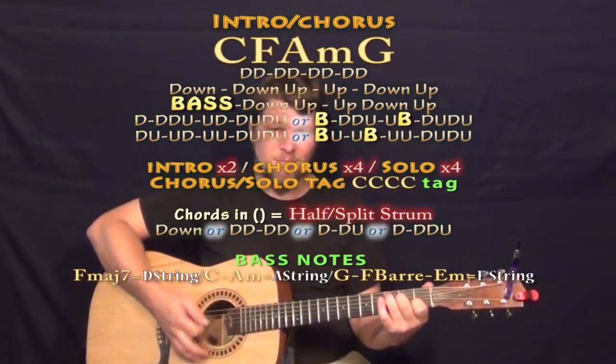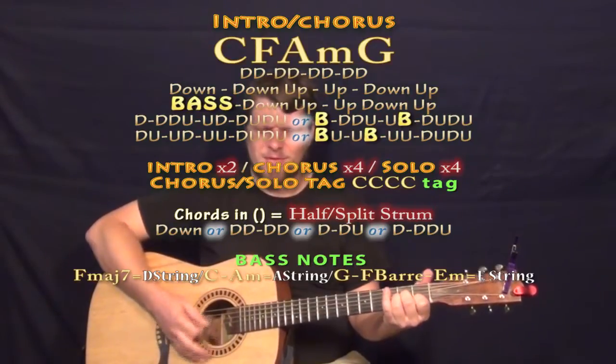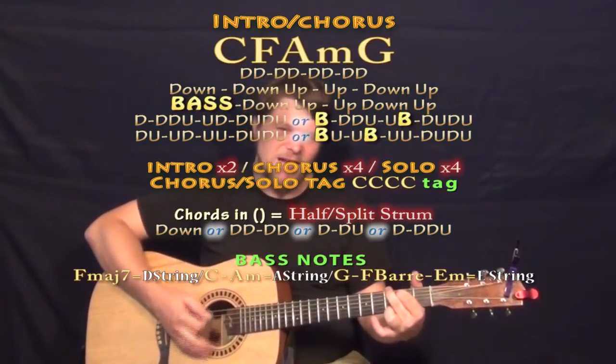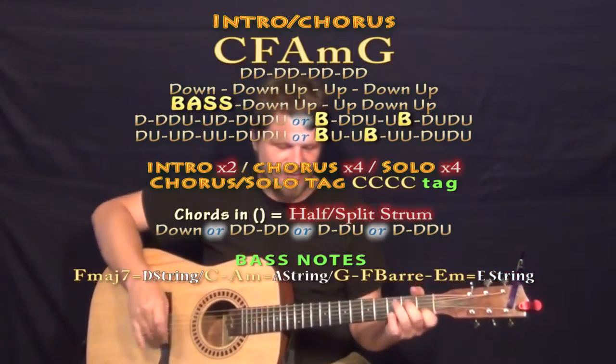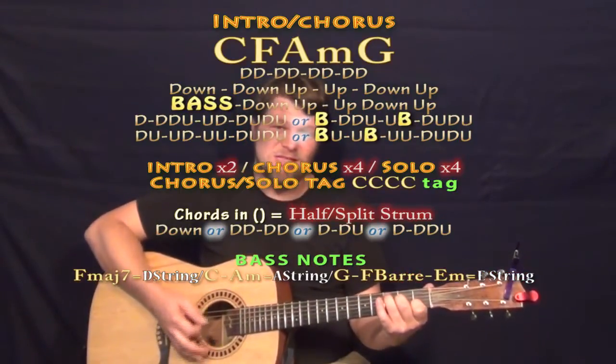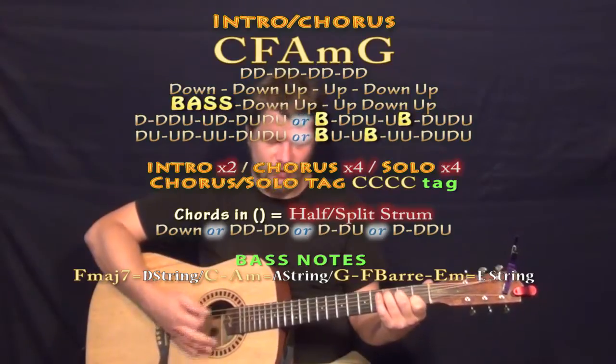It's actually that same thing as the intro. And the weird thing about the chorus, you'll kind of hear this happen on the solos too, is we kind of have almost like a vamp on a C chord at the very end. So we do that four times, and then you may want to just stay on the C chord and kind of vamp on the C chord, almost like a little chorus tag.